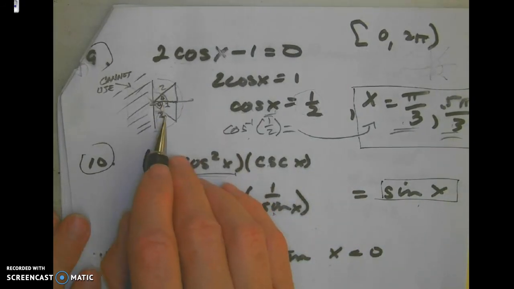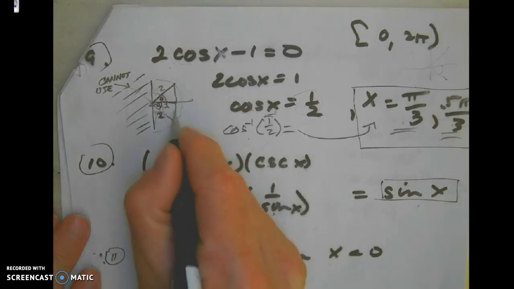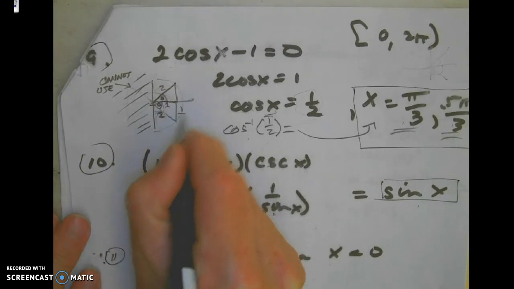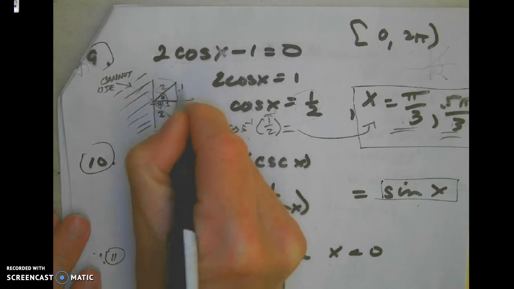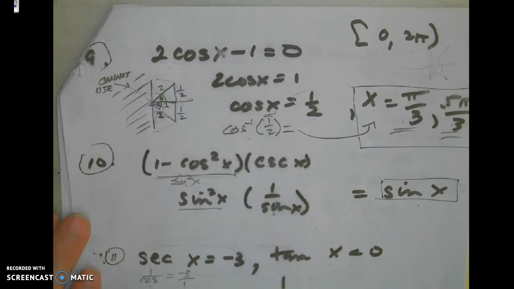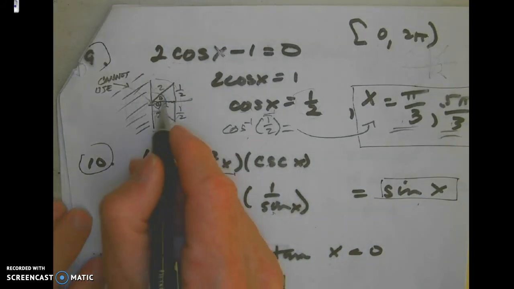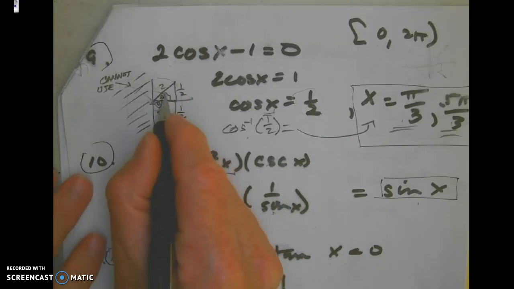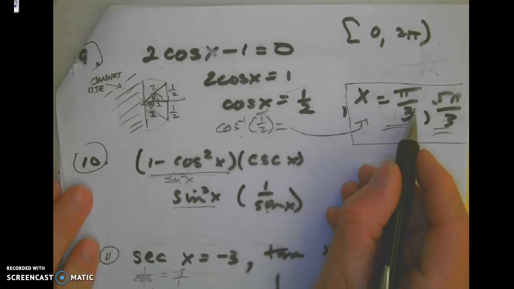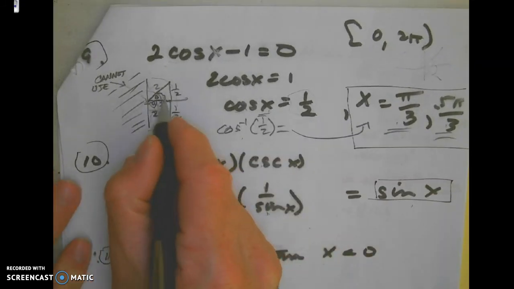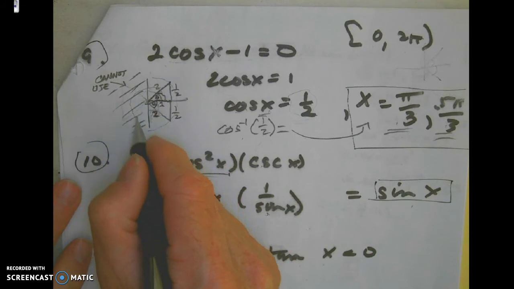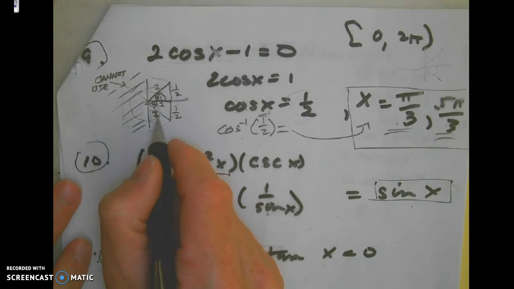That means I have 2 possible triangles, thus I have 2 possible angles that are going to give me this height of 1/2. The thing is, I have to decide how to reach those 2 values. One of them is going to be just up to here, and that's going to be the pi over 3 value. But the other one, you would have to circle all the way through what I call no man's land to reach this spot right here.